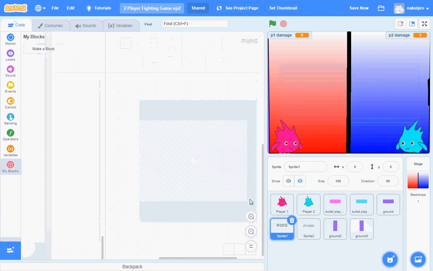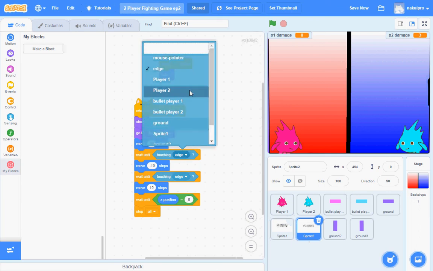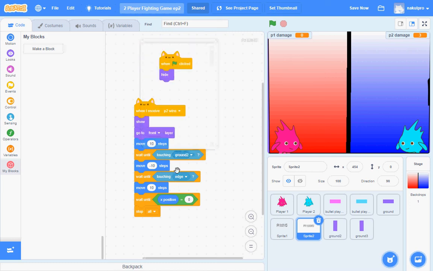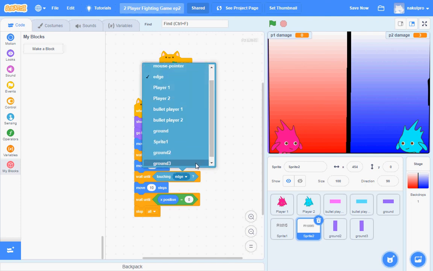No code. P2 wins, wait until touching ground 2. Then in the negative 1 step, wait until touching ground 3.